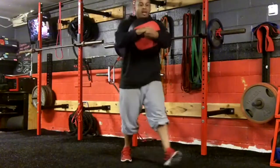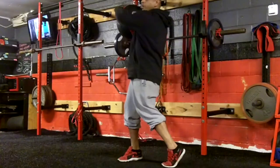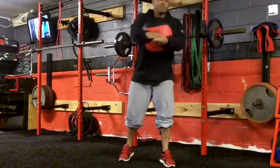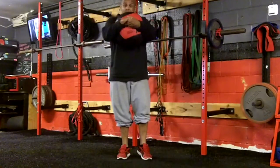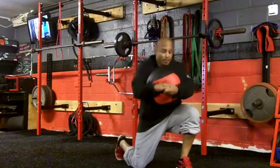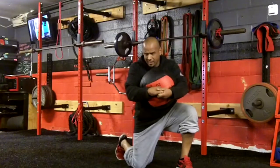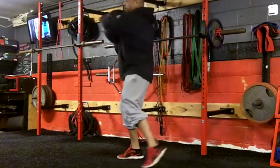Obviously, make sure we pivot on those toes. I don't want you to keep your toes straight and turn on your knees like that. That's how you can tear a meniscus a little bit. So remember, it's squeezing in, part 1. We're going to lunge, make sure that ball doesn't hit that leg. We get a good deep lunge, the knee doesn't have to hit the ground, but you can here. And then as you're coming up, I want you to rotate and twist right up, right?